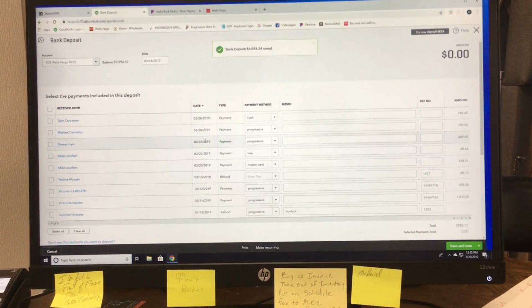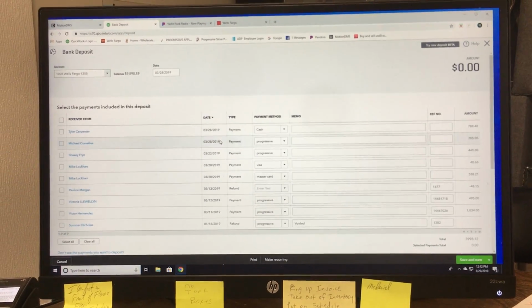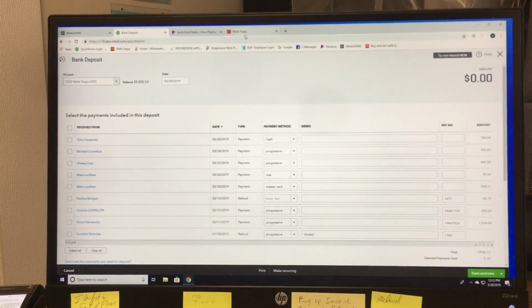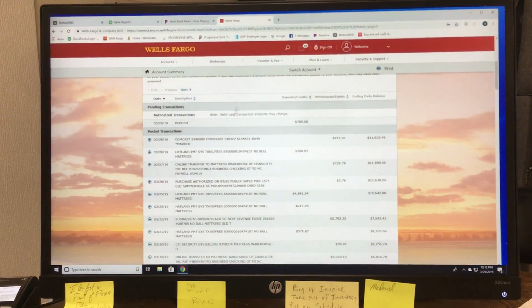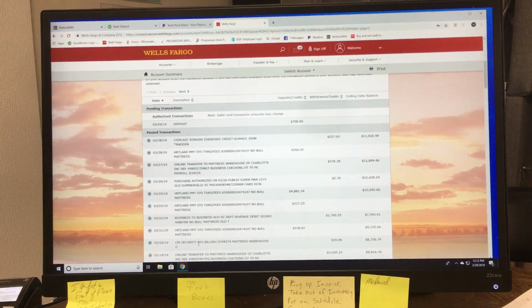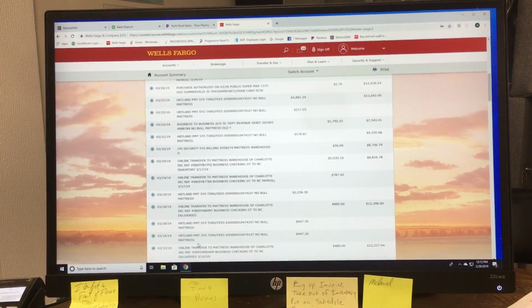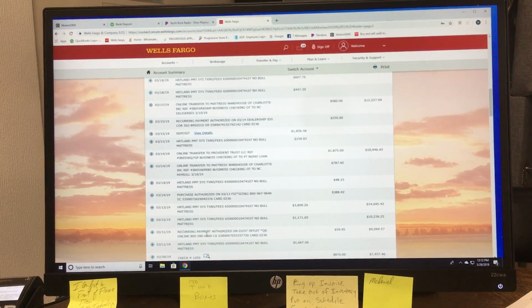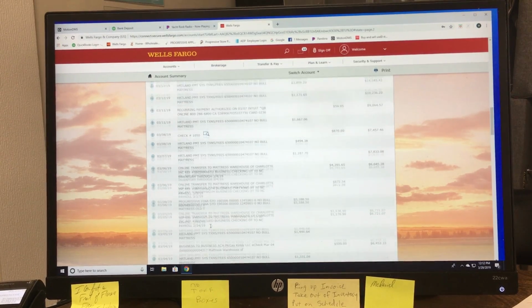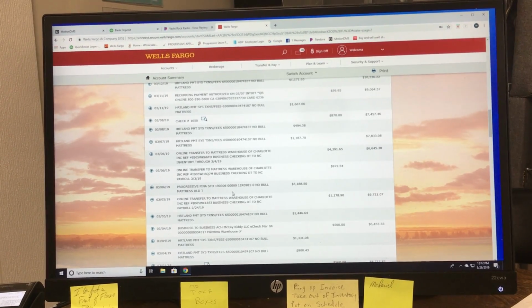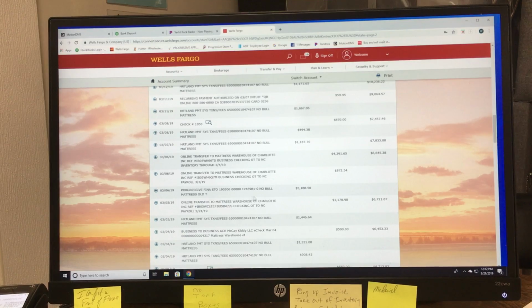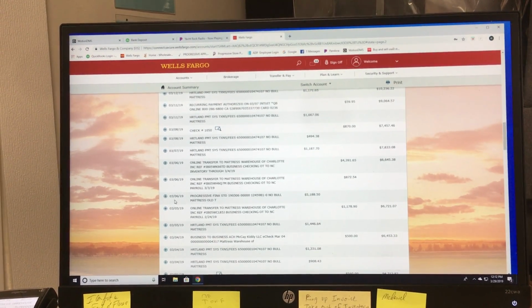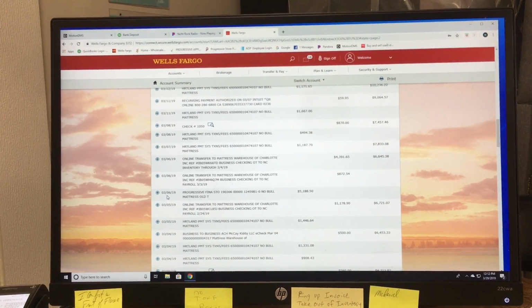Now let's take a look at this one. It says Progressive. You're going to want to go into your Progressive portal. Or actually, I'm sorry, you just look back over here on Wells Fargo and see what the last Progressive is that came through. It looks like we haven't had a Progressive deposited for a little while, so chances are those funds just haven't come through yet. There's a Progressive right there for $5,188.50 dating back to March 6th.